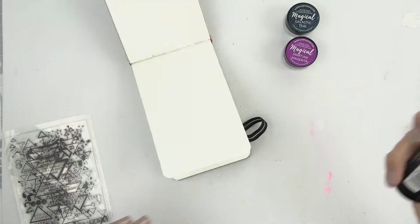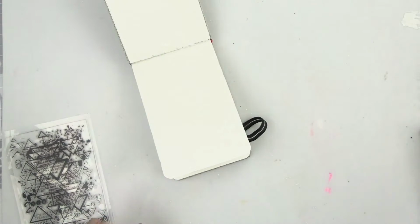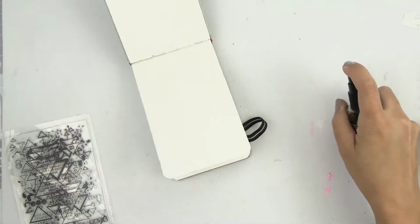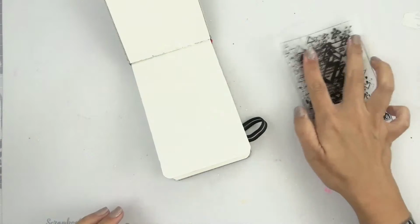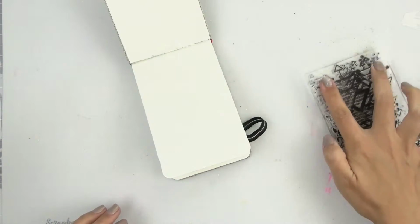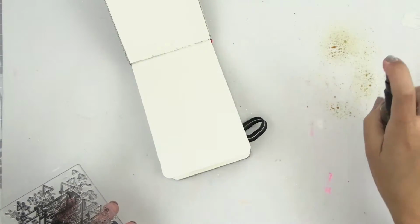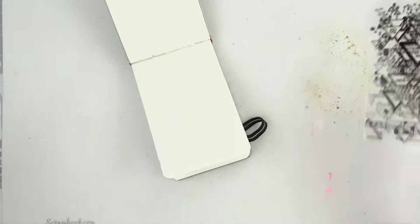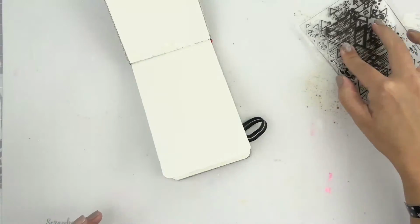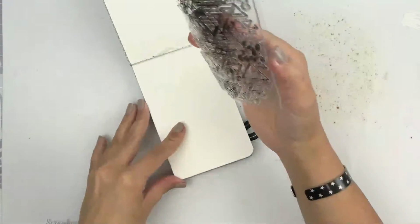Let's dive right in. So what I'm going to do is spray a little distress spray stain onto my mat here. And then I'm going to take the stamp and get it inked up with the spray. What this spray does, instead of just stamping with regular ink, is give it a more mixed media feel, messy and kind of grungy, kind of splotchy, and that's a good starting point when you're doing mixed media.